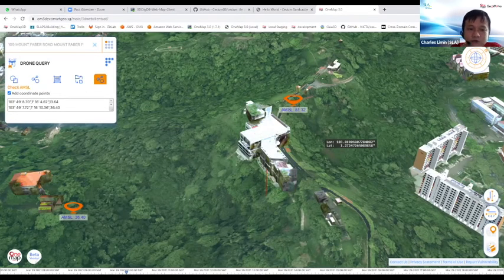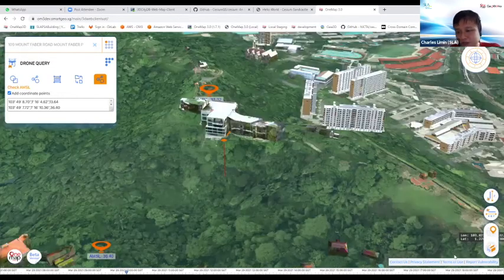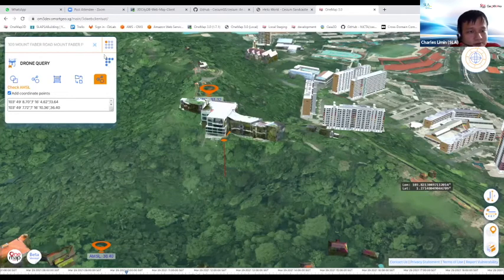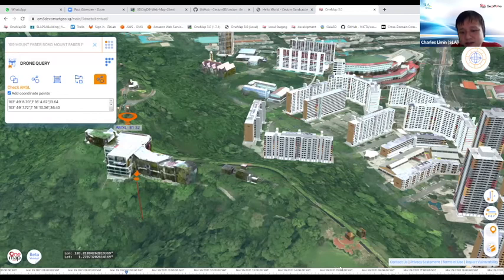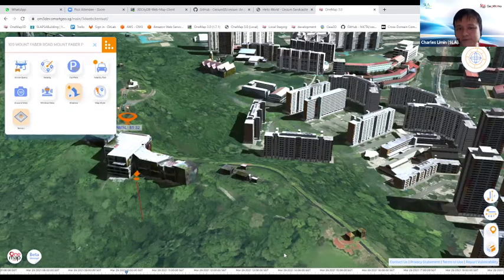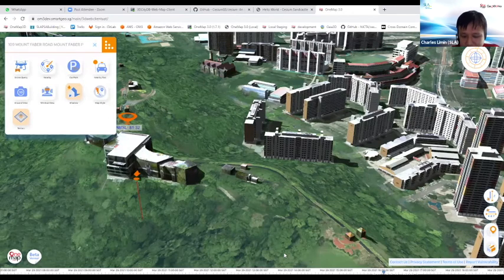We can also allow users to draw any planned buildings inside a web application, and we can do several types of 3D analysis such as shadow. So we can see the impact of new buildings if they are built against the surrounding area. So these are just sample applications of what we can do with the 3D.